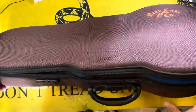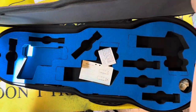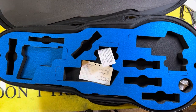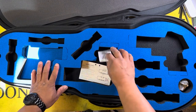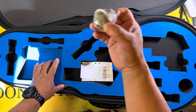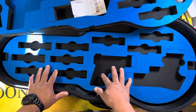So, semi-rigid construction. There is a place for a combination lock right here that you can set on your own. As I open this — hopefully we'll do this without knocking things over — you will see that the top is foam, but then there are cutouts. There are some directions on how to set your own combination, and a little dehumidifying beads in this corner. It is a double level case, so you have spots for magazines and spots for guns.